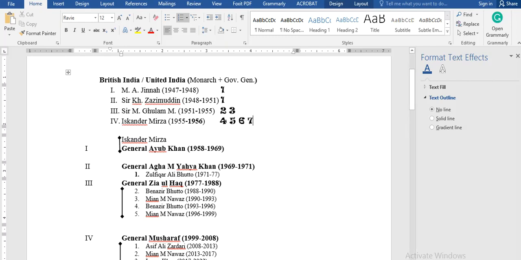So these numbers are marked just to show you the instability of the government that was in place during the first decade of the country. During the period of the second and third Governor General there was abrupt change of Prime Minister, because some forces were not ready to see the country in a stable position. So the Prime Minister office of the country kept on changing.